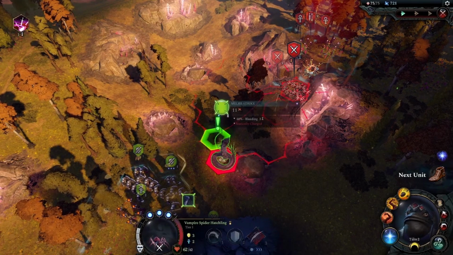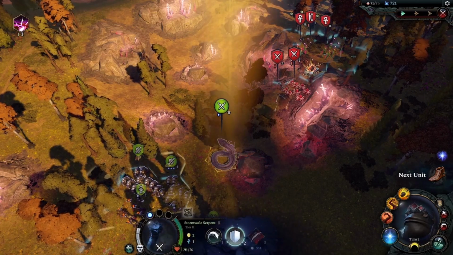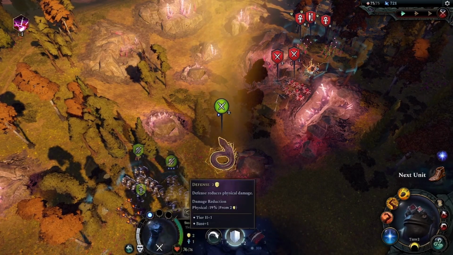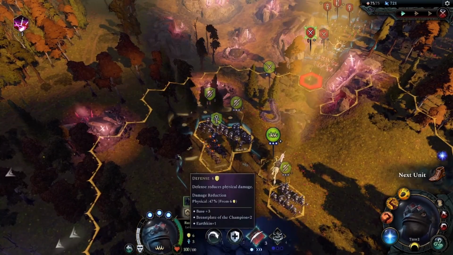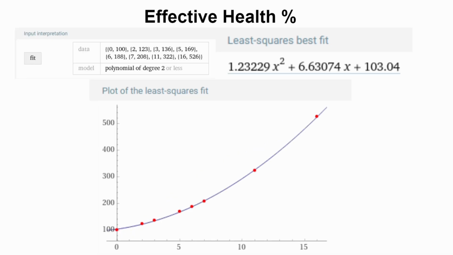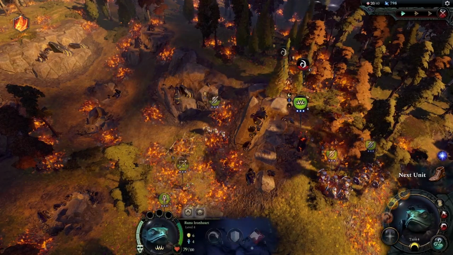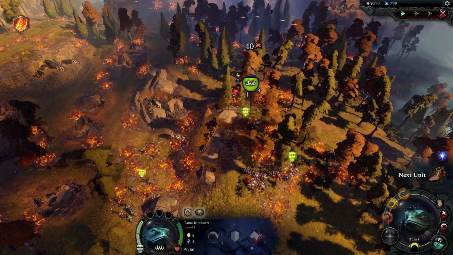First, let's talk about the defensive stats. Defense and resistance are modeled to have diminishing returns. While you get 8% damage reduction from 2 to 3 armor, you only get about 5% per armor around 6 to 7. But with a damage reduction effect, diminishing returns are not uncommon. What we should really be looking at is the effective HP based on the reduction values, which we can see is actually growing quadratically. In summary, the more armor, the more effective health each armor point gives.